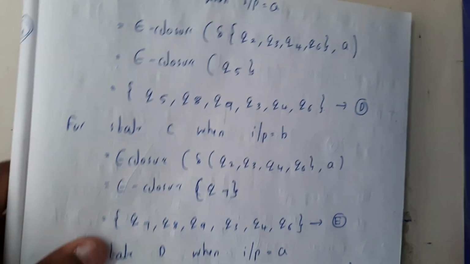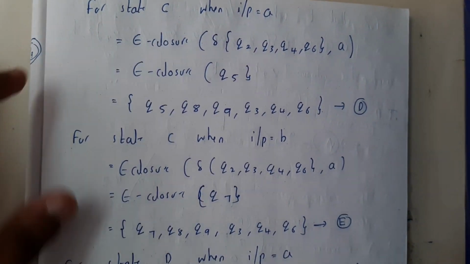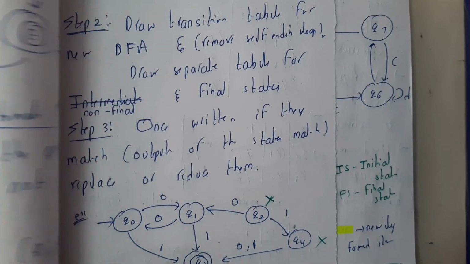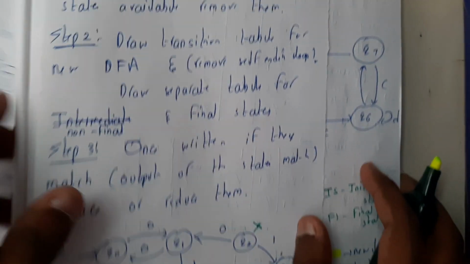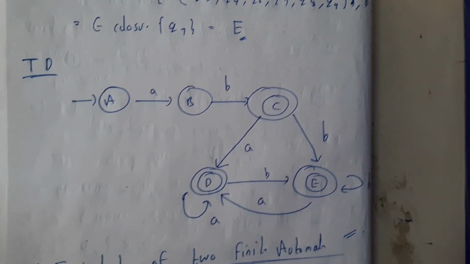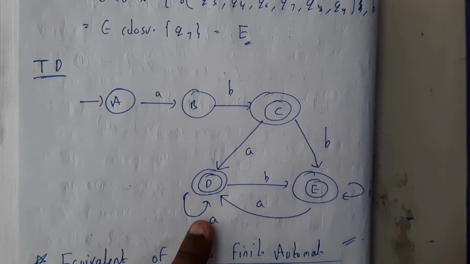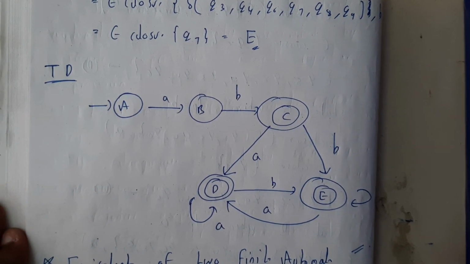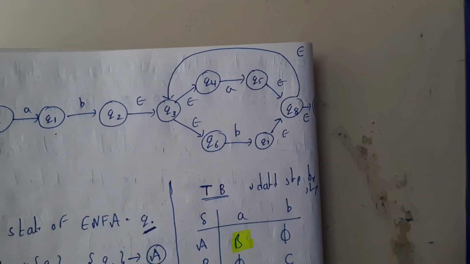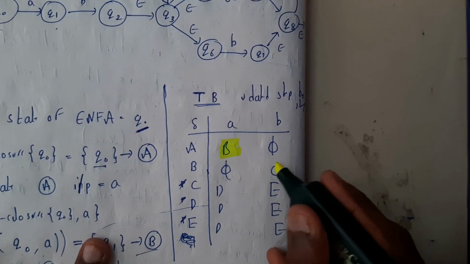In this way you will be continuing the whole problem, guys. Now from C, on a and b, you got D. From D, on a and b, you got E. From E, on a and b. So at the end you will be getting a simple diagram like this. I think the diagram is really simple to see, right? But this solution takes around 5 to 10 minutes, guys. If you are really fast and good, you can do it in 5 to 10 minutes, or else it will be taking a bit long also.